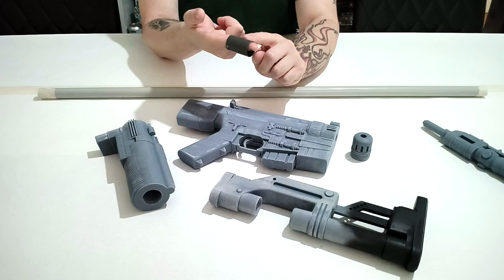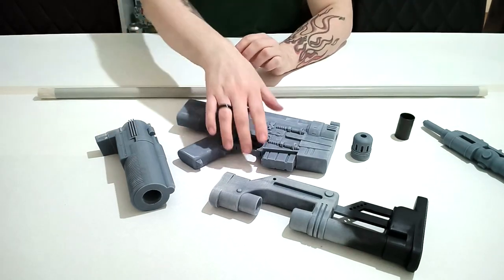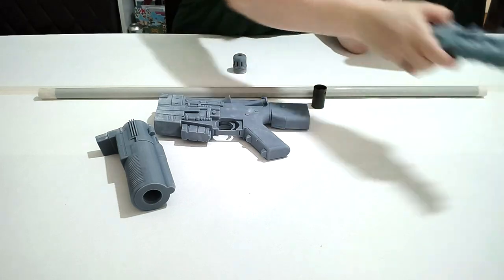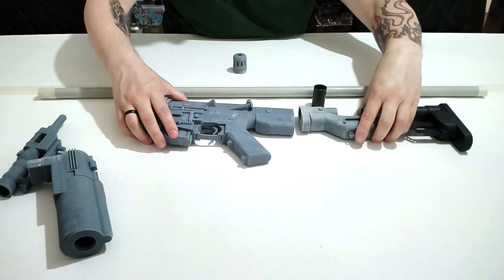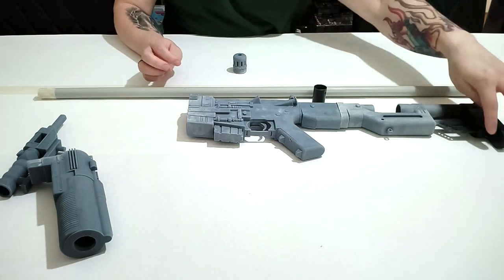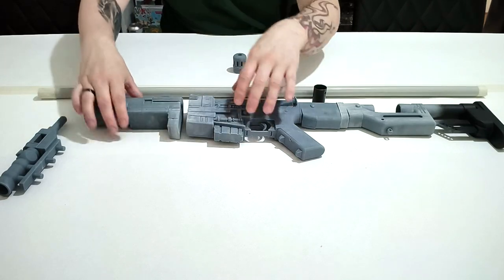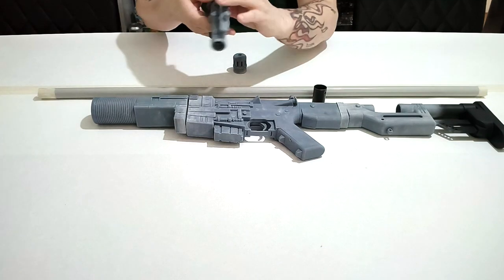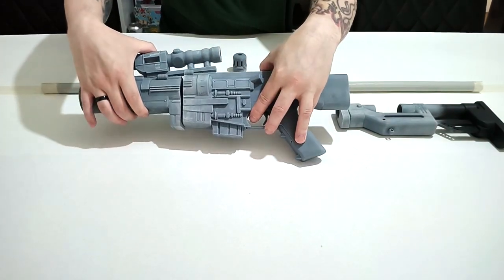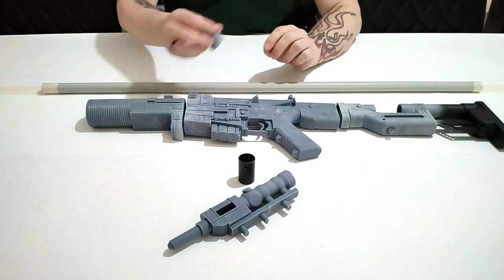You'll need to grab a bigger tube and drill a hole into it so we can fix it into place later when putting the end cap on. Just piece your pieces together and make sure they fit. There are some gaps we're going to fill later, and we do need to glue the whole thing together eventually. If there's a sagging section where the print didn't come out well, just use some car filler to build it up. Don't throw it away because of a mistake — we will overcome it. Just be patient.